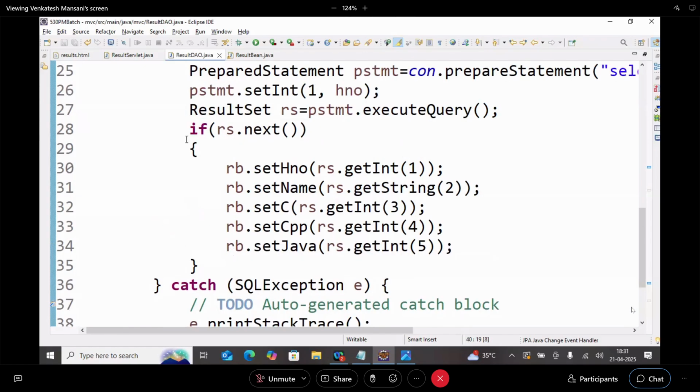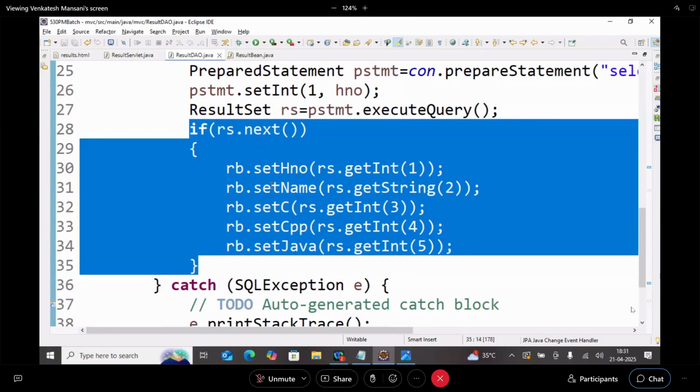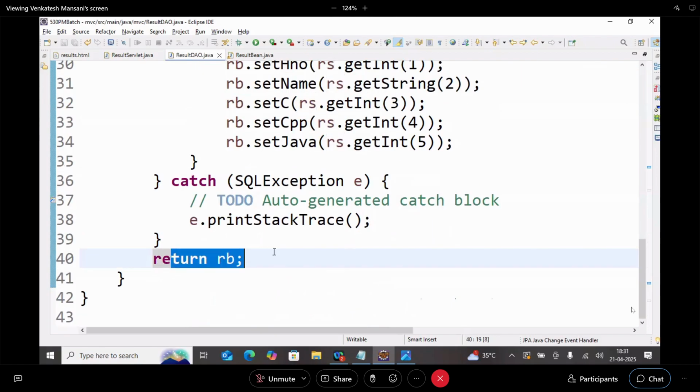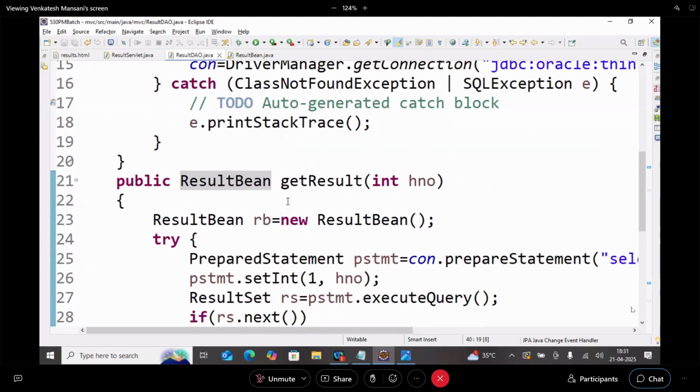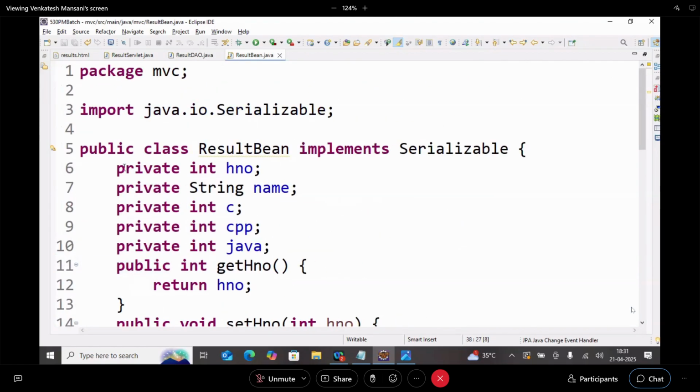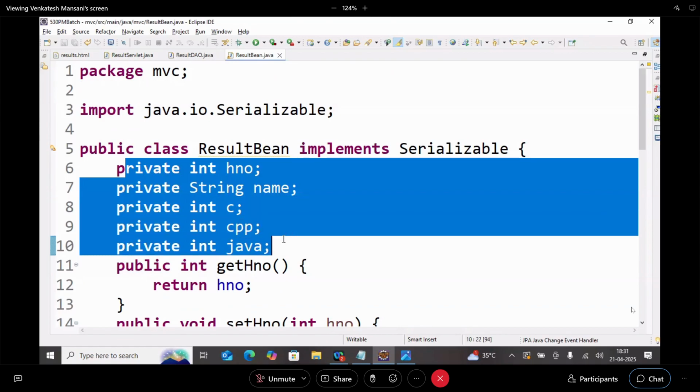If this condition is executed, data will be there. If this condition is false, it will contain null. Null will be returned. Okay. Now these setter methods are called and data is stored here. The data is now present in the bean class.